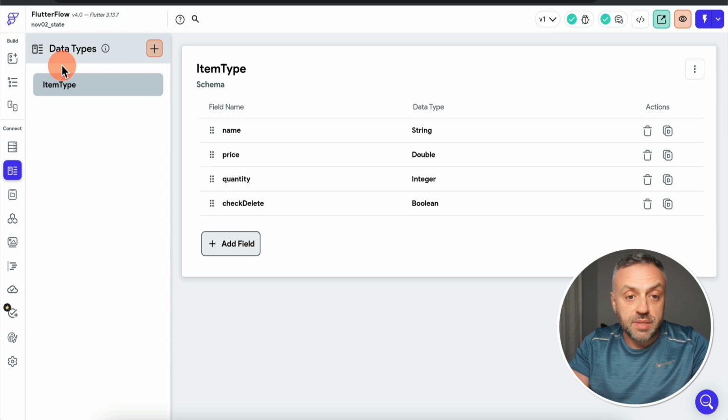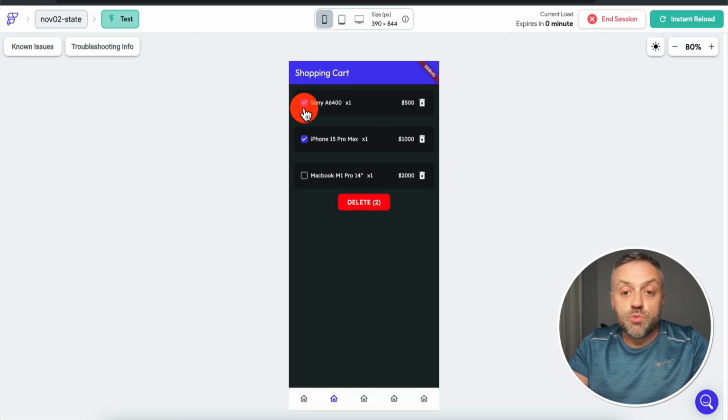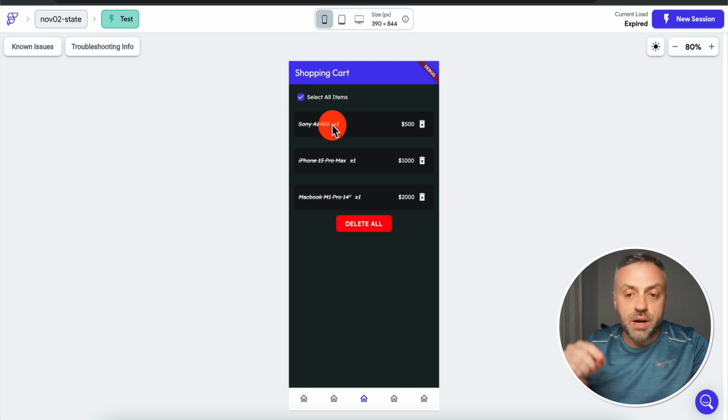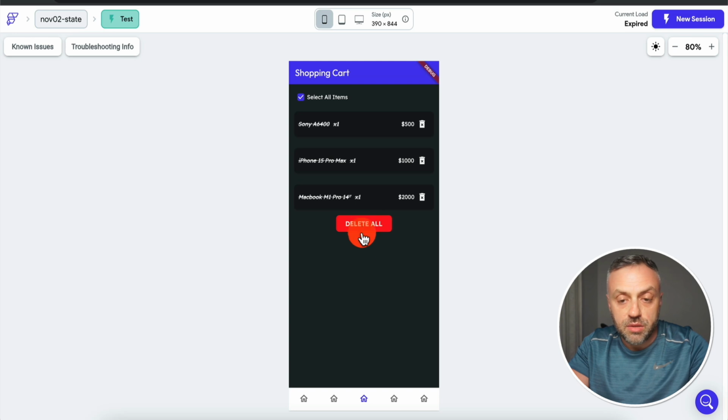Now, if you recall on this data type here, this item type, I have name, price, and quantity, but I also have another field here, which is a Boolean, meaning that is a true or false, that will determine whether I want to delete that specific item from the shopping cart, right? So if you go back here, it would be ideal to link these together. And that is exactly what I'm doing right here. So if we go to this next demo here, if you click on this, you see how it automatically selects all of these, right? And in this case, when you click on this select all items, we are actually setting the specific field for each of these items, right? So if you were going to click on delete all, it would know which items to delete or not, because in this case, all of these items are going to be marked for deletion. Now I can also click here and I just toggle them off.